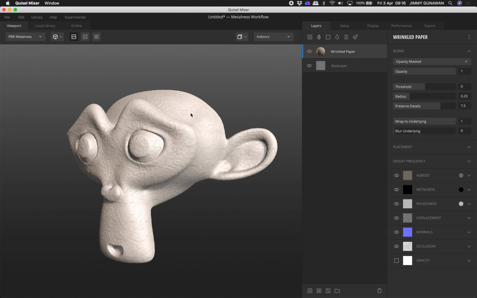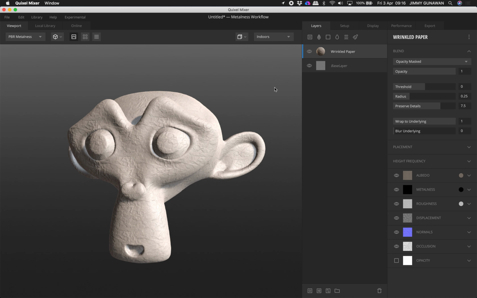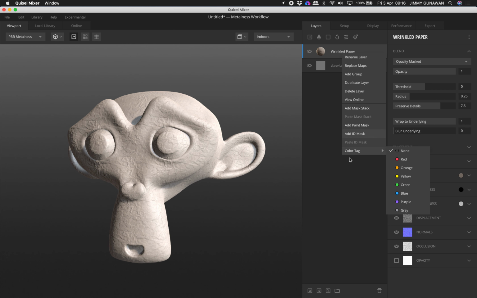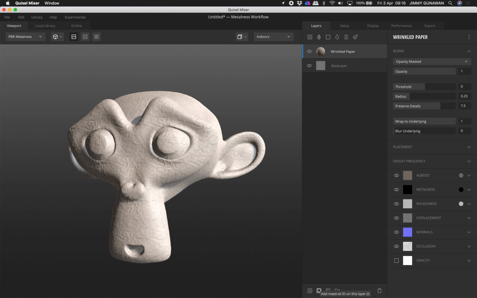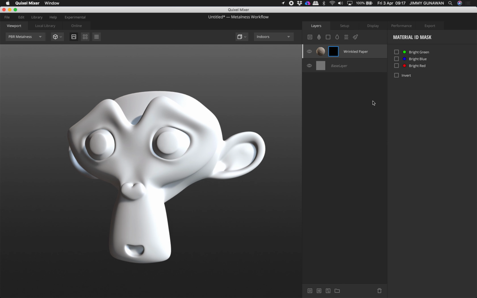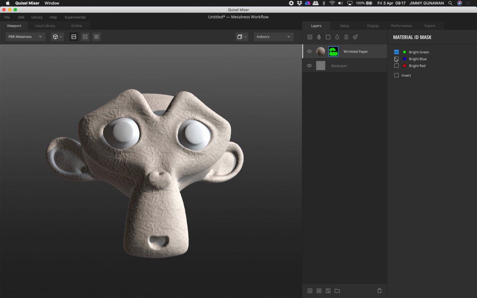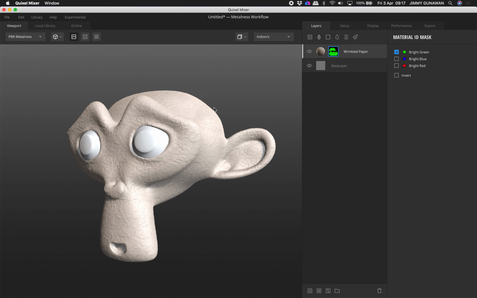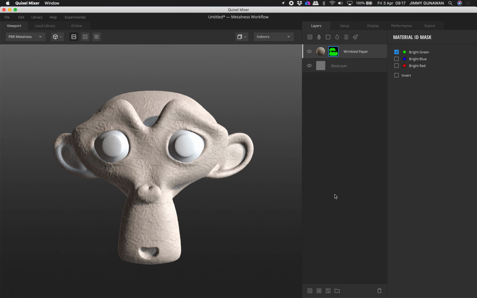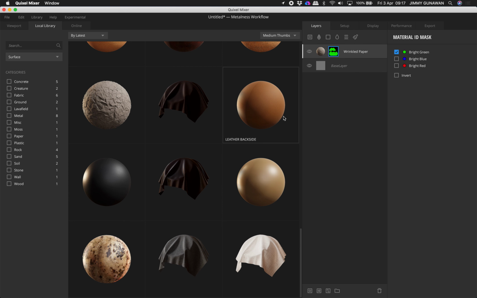And you don't even need to paint, right? But you can assign the color ID, not color tag, but the color ID. Let's see. Add material ID and which one you want to colorize. So this is Suzanne head without the eyes. I can assign it to specific eye color. So it's almost like masking based on the color. Okay, so that's first. And you can add another layer.